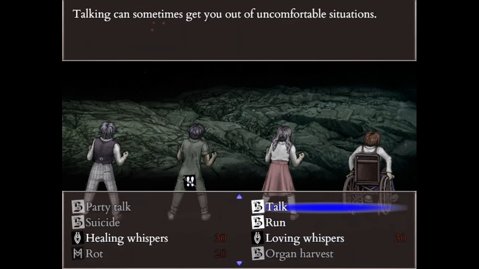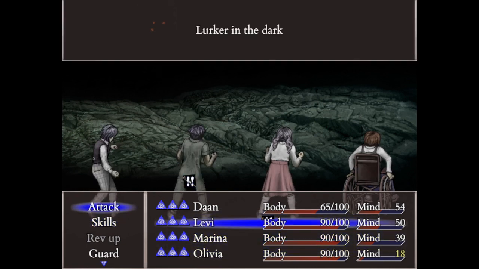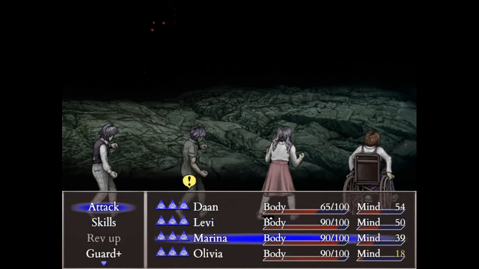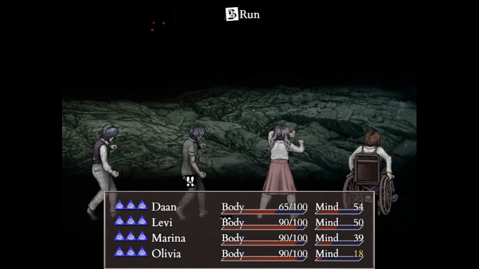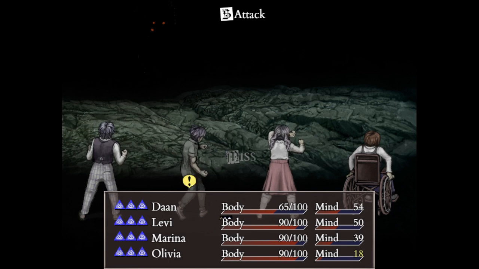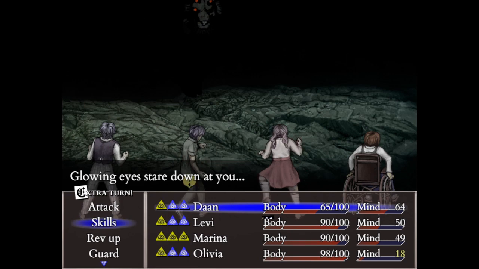We're going to attempt running. Lurker in the dark. Oh boy. Why is her mind so low? Tell us we can. No. Butterfly, you did me wrong. Wait, what? Oh my gosh.